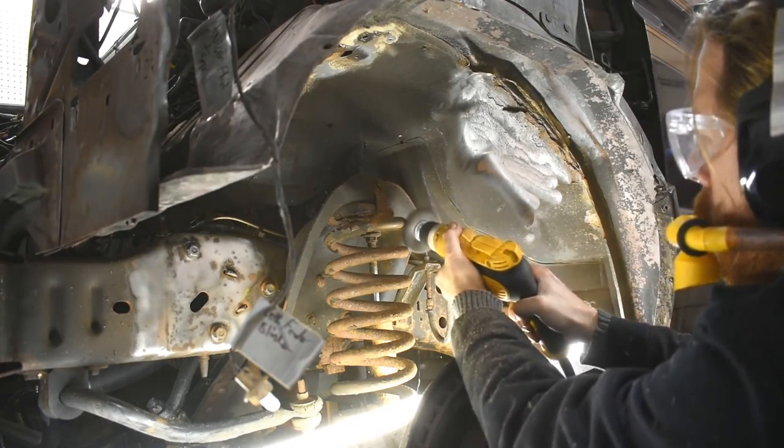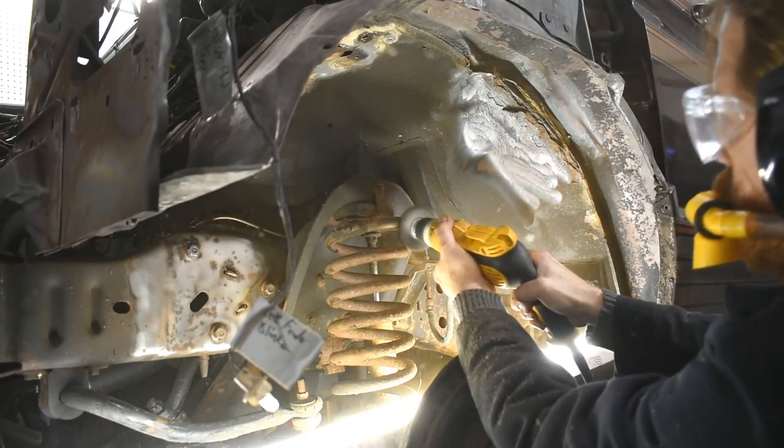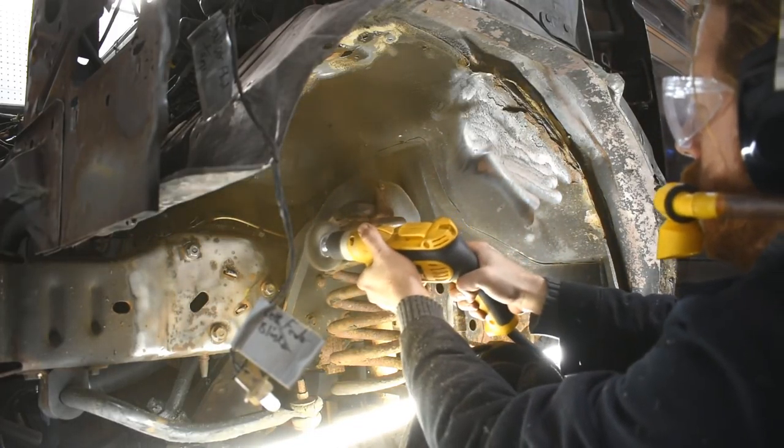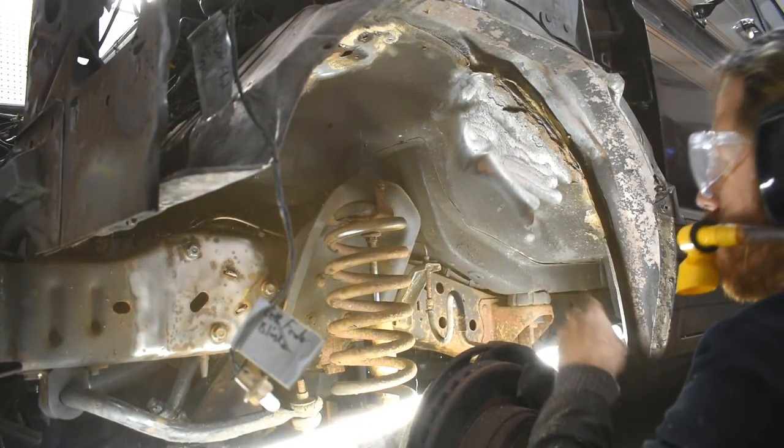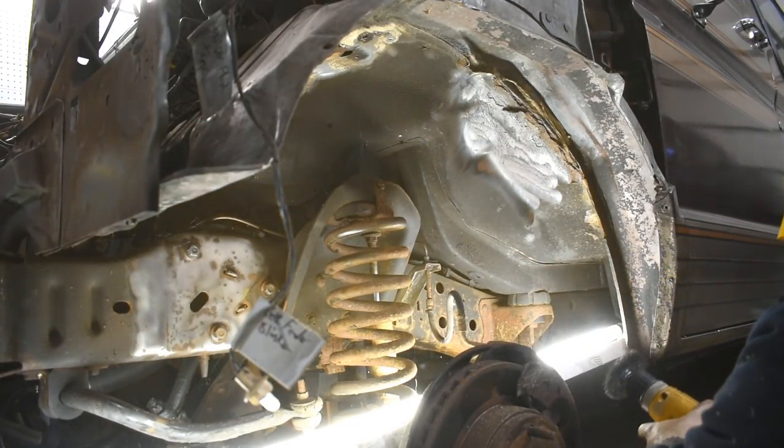Just for funsies, I kind of hit the spring too, because it looked so gross and raunchy. And after the tons and tons of pounds of rust that I sprayed into the air, it actually looks pretty good underneath.